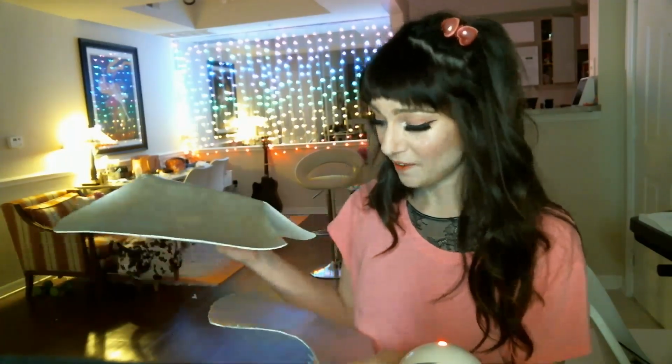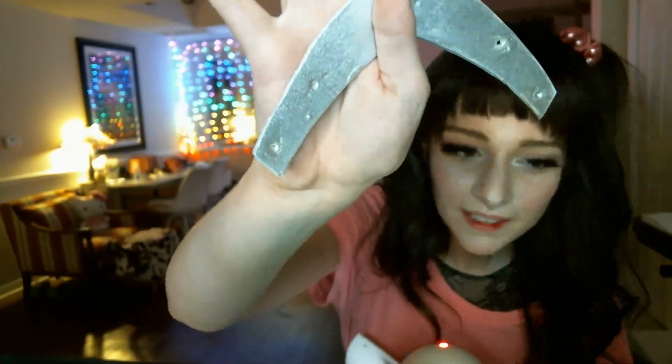Okay, so now is what I would consider a fun part, putting it all back together. I have the little divots still, but when I painted it, you can see, can you see? Maybe not. There we go. That it has been covered over by the paint. But here I am, camera. I'm sure it's not going to be too difficult to push it through. And then maybe we'll try it out on my leg. I'll have to go get my string, though. I didn't bring it over. So in a minute, I might have to run back there and grab something. But right now, let's see how this goes.